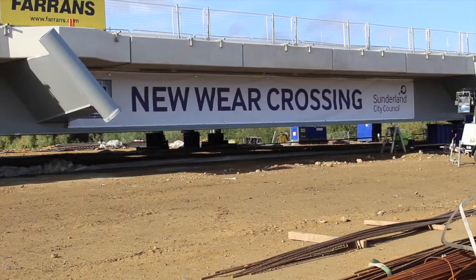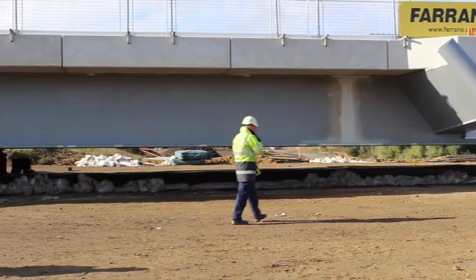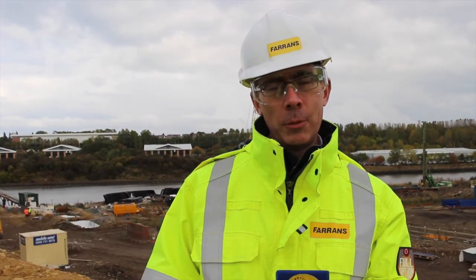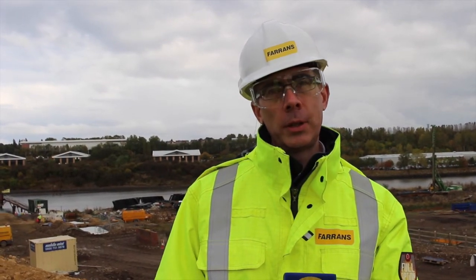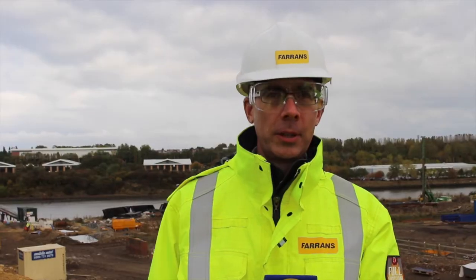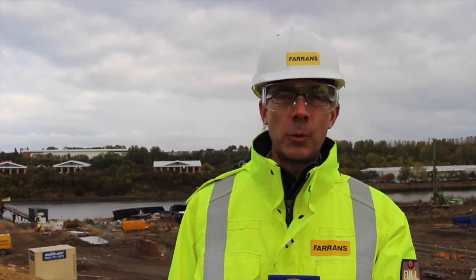It's a bridge part with a length of 172 meters weighing 2,500 tons, which is being pulled over the ware by strandjacks that are attached to the south abutment. It will appear to stop in the middle of the river where it will stay for a couple of months until we get the pylon erected. Once the pylon is erected we will then undertake what we call the phase 2 launch, where we will pull the bridge deck forward so that the steelwork reaches the permanent support on the north bank. We will continue this operation later on today and it will take a few more hours yet to get the bridge into its position at the end of phase 1 launch.